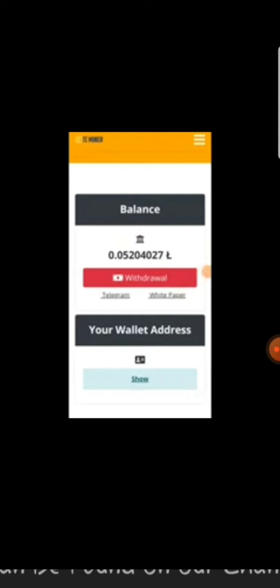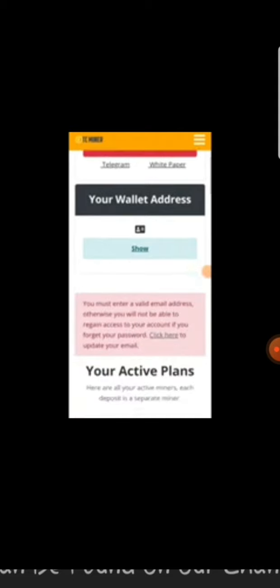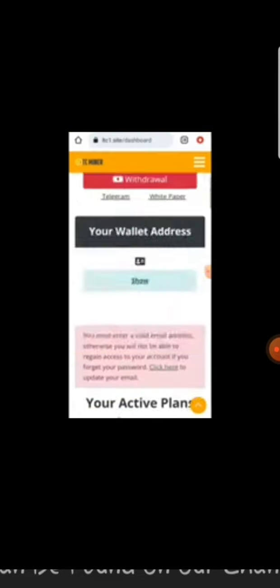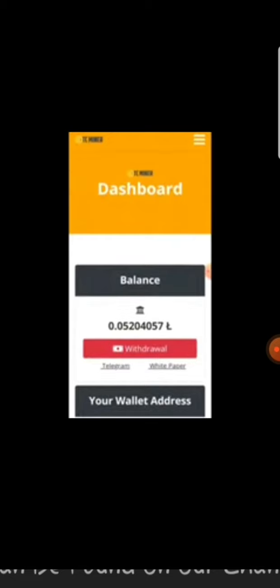Okay, so now you set up an account, and the next thing you have to do is link your email address. So you click to link your email. You also have to link your email so that if you forget your login, you can recover it from your email. So your account is set up, and then you just keep mining. So long as the dashboard is open, the mining continues, and it just keeps adding into your wallet.